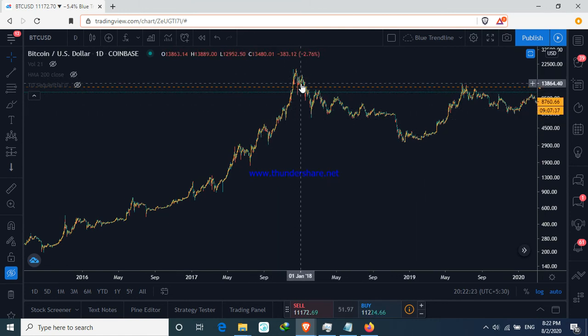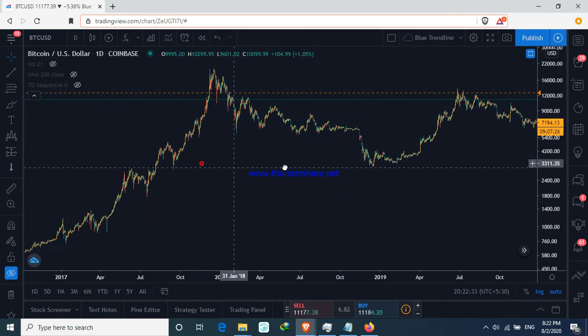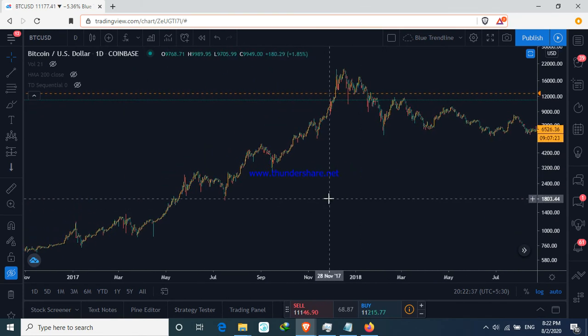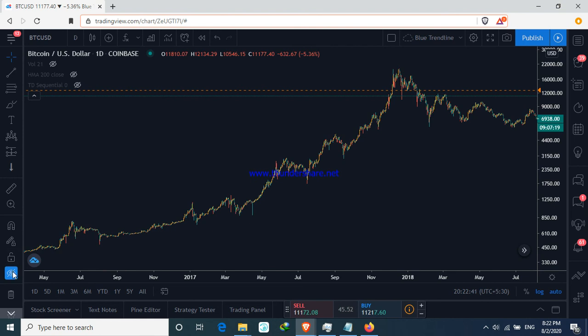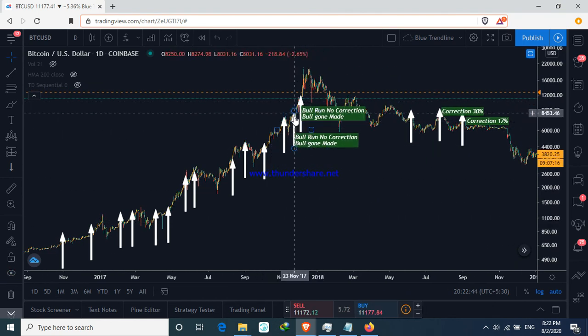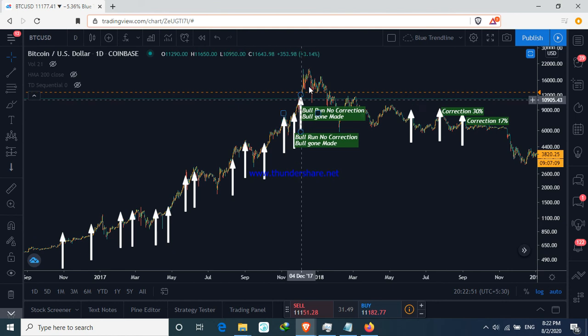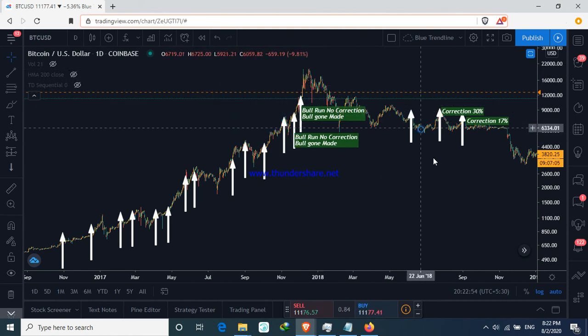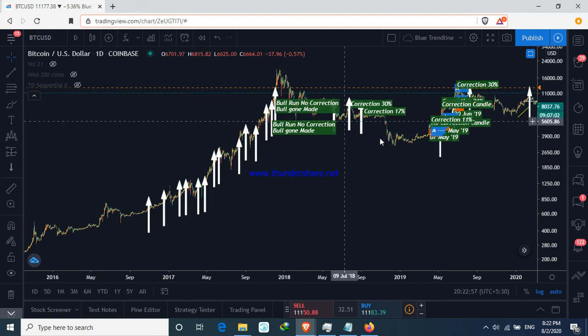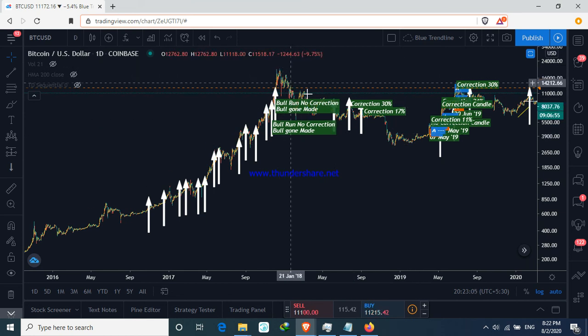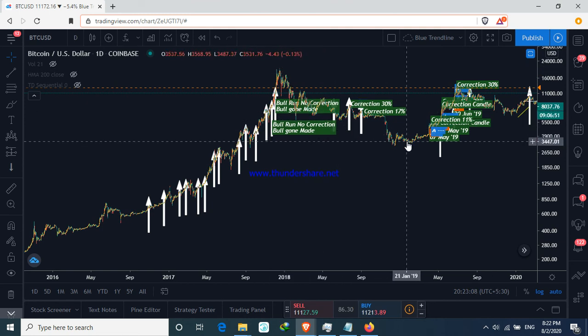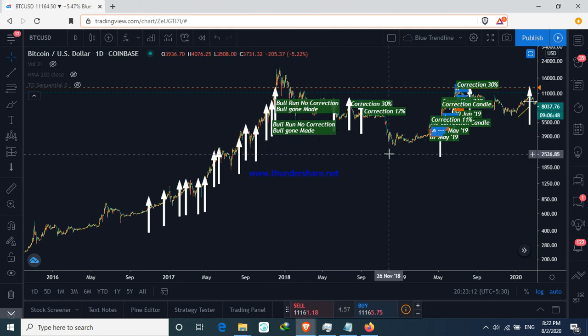So after a red candle, if we get a correction, that is healthy for the market. After a red candle, if we don't have a correction, and that moreover for two consecutive candles, that is not good for the market. It is in front of you. After this candle and this candle, these two consecutive candles, there was no correction. Despite that, the market was moving upward, and ultimately it came down, and it came down so severely that we crashed till January 2019. So this was an extreme level of correction. I think you got the point. Thank you very much.